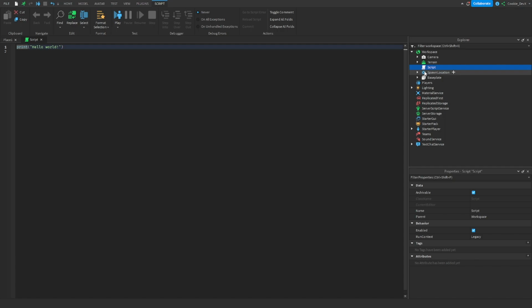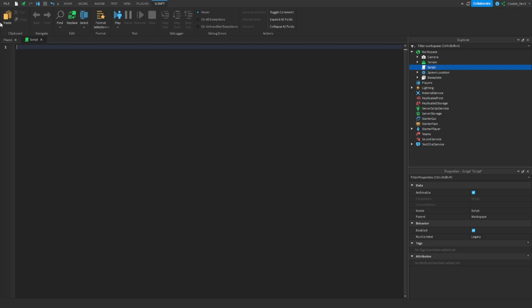Now, once we've got that, it's usually very standard for the first script to look exactly like this. I'm just going to clear it out so we have a fresh base plate. When programming, we can tell the computer to do specific things with specific words. When we're programming, we can use little helpers called functions, okay? And functions are just groups of words that can help us do something specific.